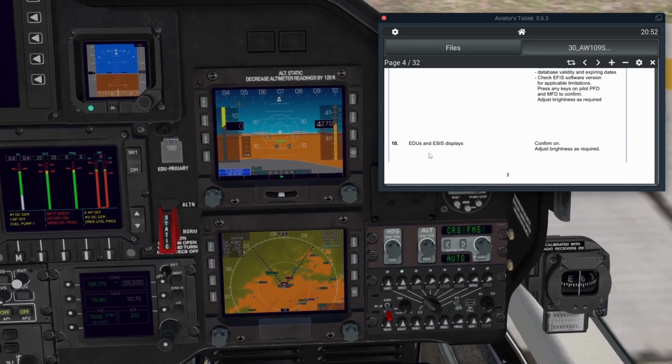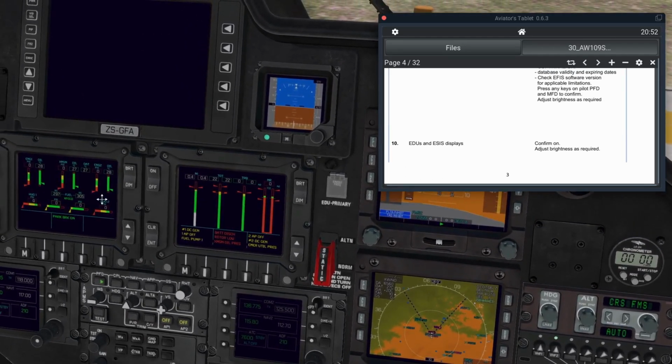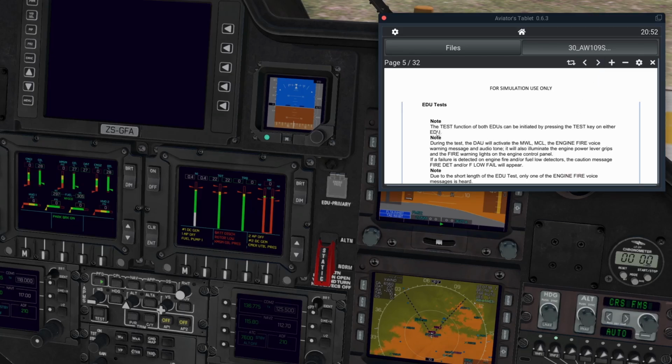Okay, EDU and ASIS displays confirm on. So EDU on. You need to adjust the brightness. Okay, but anyway, this is where you adjust the brightness, and this is the ASIS. Okay, it's on. Move to the next step. The test function of both can be initiated on either EDU. Okay, so I will use this EDU here. Remember, this is EDU 1, this is EDU 2. I will do the test.